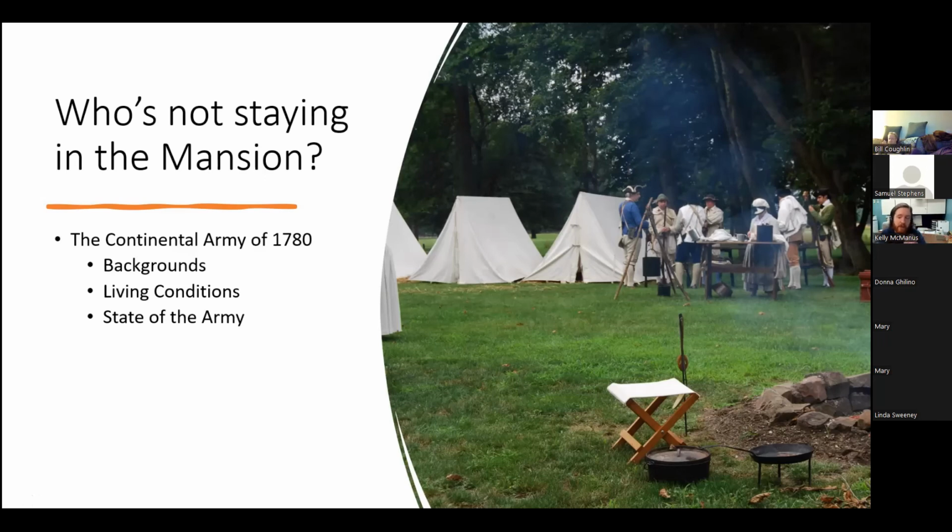One of the major reasons Washington comes up to Dey Mansion is because we have a lot of farmland around here, a lot of patriots in this area who are willing to support the army, and Washington knows he can't stay at Morristown forever. He's been living off the land there. The land needs to recover. The people who live there need to recover. So he'll come up here, and there are records of nearby people living in the area selling produce, different animals, even firewood to the army itself. And the army is giving out IOUs to be rewarded much later. So you have those things going on.